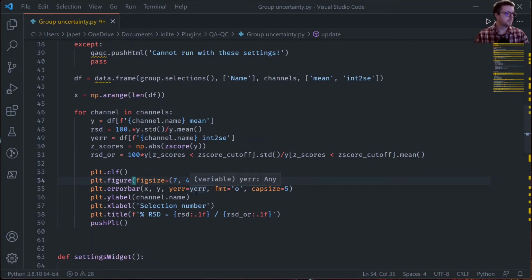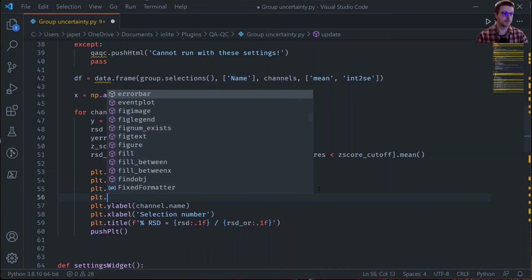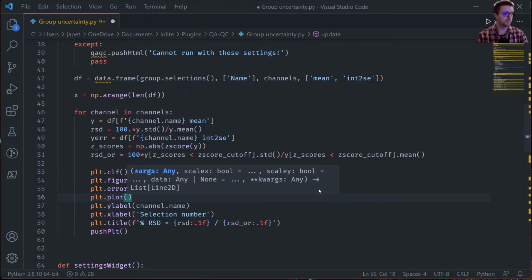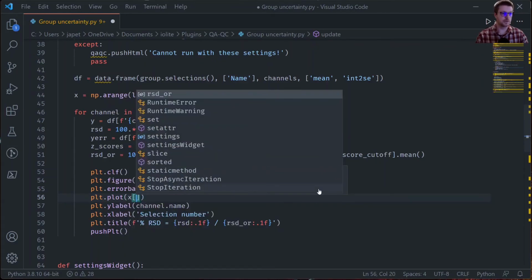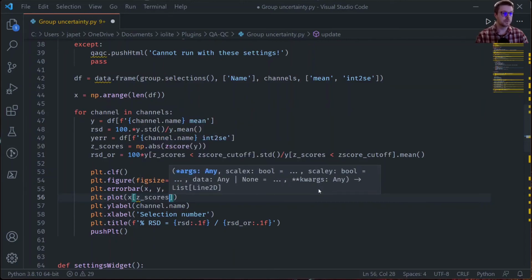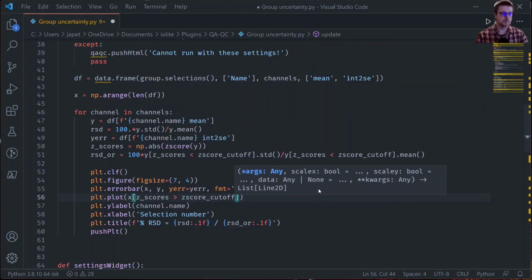Right. So another thing that we could do is a plot that shows which data points have been kicked out by the outlier rejection. So to do that, we could do plt.plot, and now we'll index the x values by z scores greater than z score cutoff.